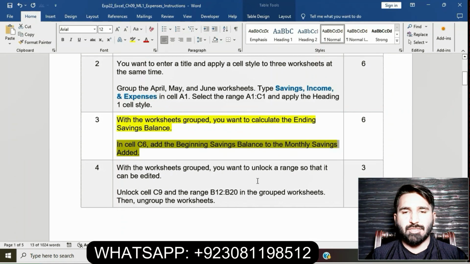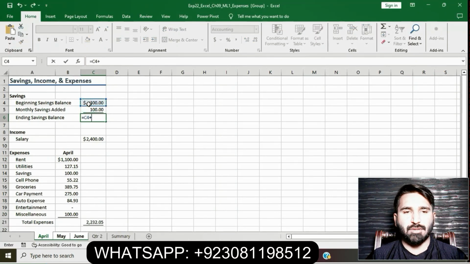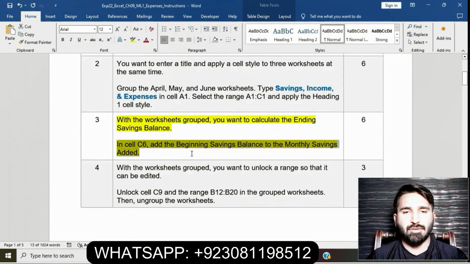Inside C6, in the Excel workbook, click on C6, then type equals, the beginning savings balance plus the monthly savings. Okay, it will show the value. I have done this question. Now moving on to question number 4.